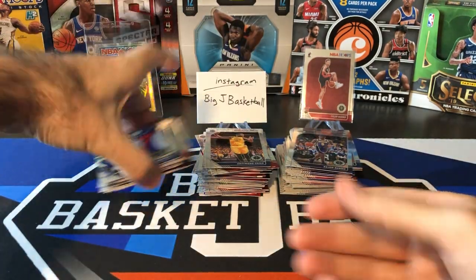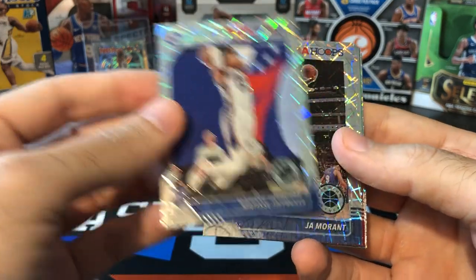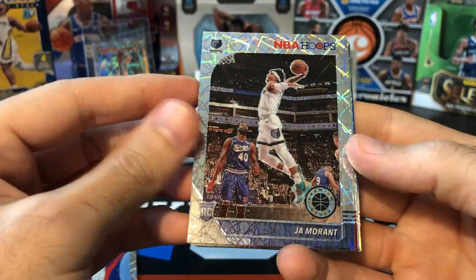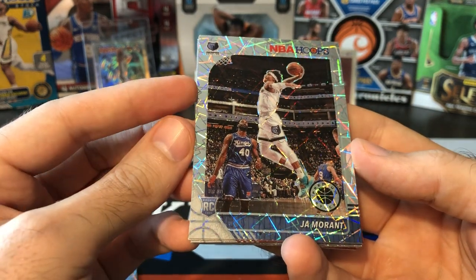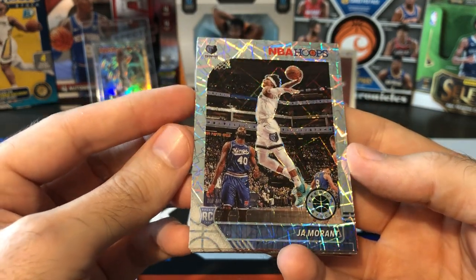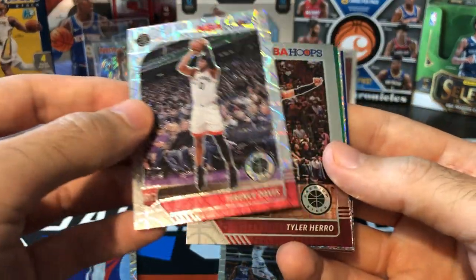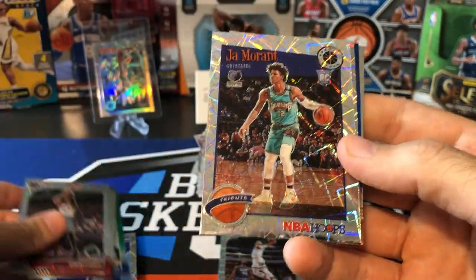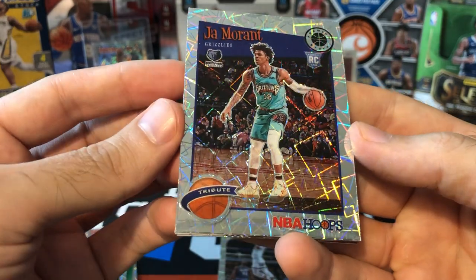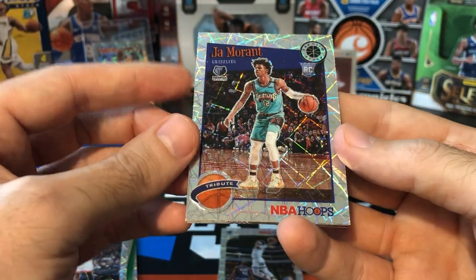Let's look through our hits real quick. So lasers, we got rookie of Thybulle. And man, this was definitely the card of the break for sure. Left centering might be a little skinnier than the right, but overall not too bad. Top to bottom looks really good. Beautiful card. We also got a Terrence Davis, Tyler Herro base, another green. We got a lot of Thybulle in here. We also got this Ja Morant where the centering was unfortunately not as good as the base, but I'd rather get better centering on the base than this one anyway.